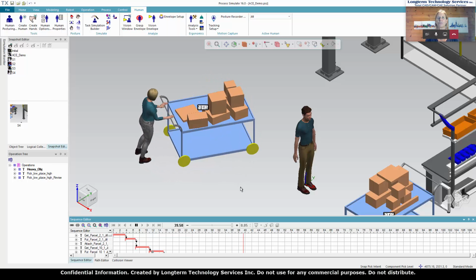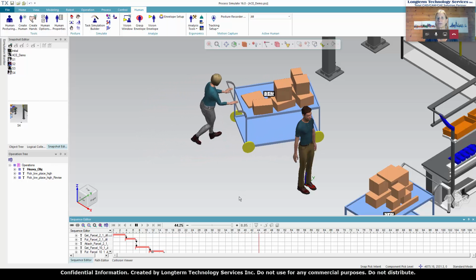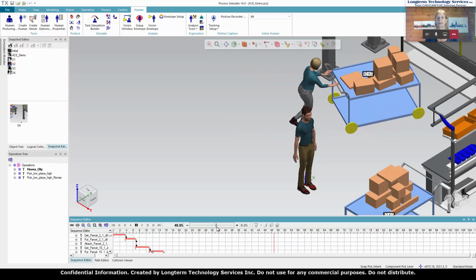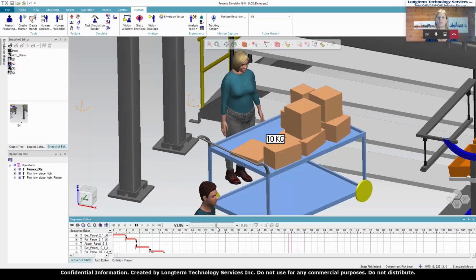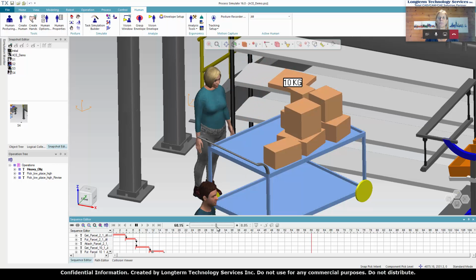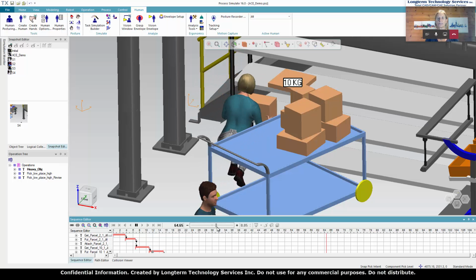So from here, she'll move forward onto the shelves. And we've chosen a 5th percentile female. Again, this is always a good size to choose because then you can decide if some of the heights within your work cell are acceptable. So we've got some shelves here that she reaches to, and obviously the cart that she's delivering.